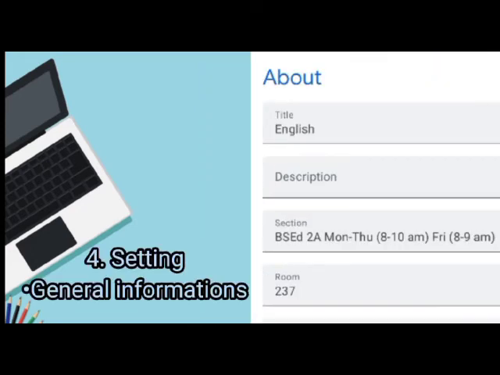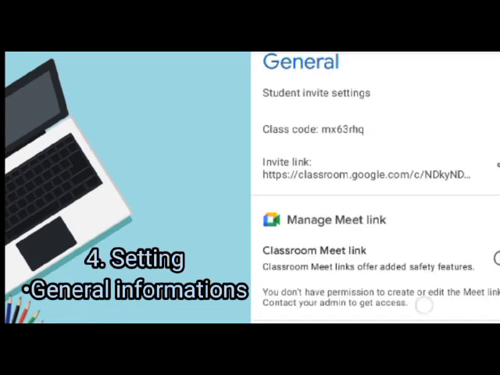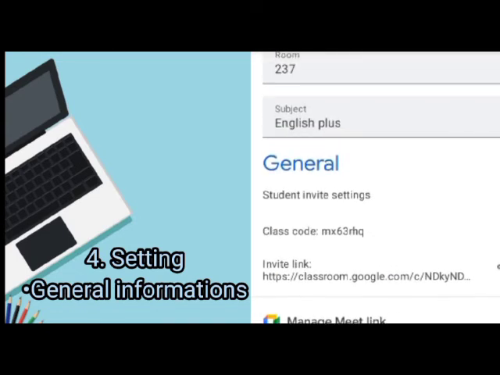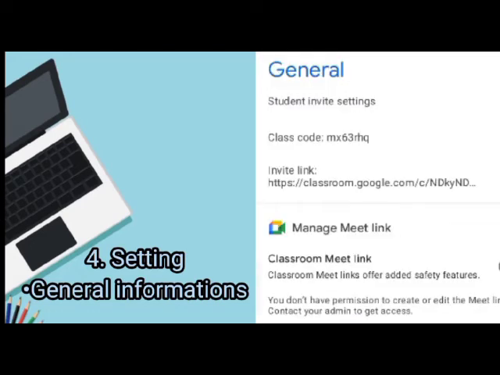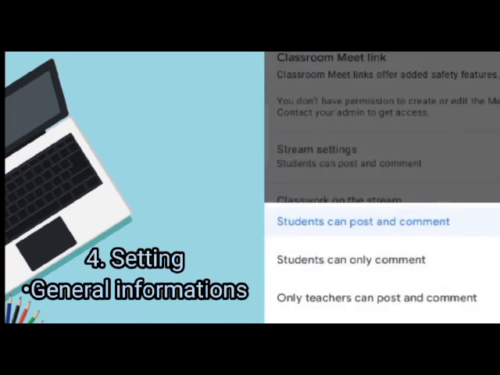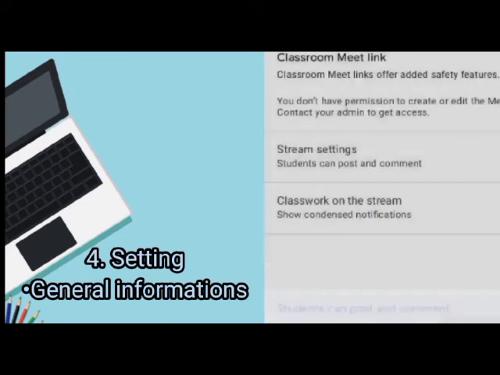It is where you can see the general information about the class: the title, description, section, room, subject, and there is a link and a way to manage the Meet link. For stream settings, there are 3 options: students can post and comment, or students can only comment, or only teachers can post and comment.